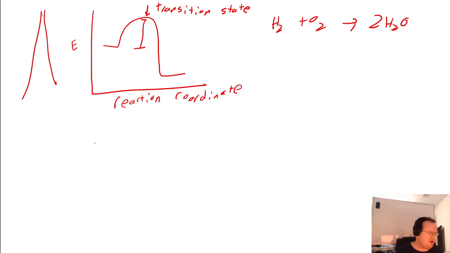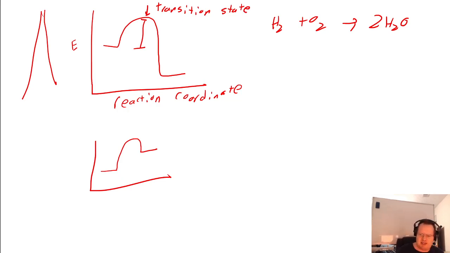Now, you can also have reactions that look like this, where you go here, and you end up over here, where you actually do end up at a higher energy. That can happen as well. And we will talk about that later in the semester, when we get to more thermodynamics, about why in the world you might see reactions where the products actually have higher energy. That feels weird, but we'll talk about it when we go to the difference between kinetically versus thermodynamically favored reactions. So we will be looking at that towards the end of the semester.